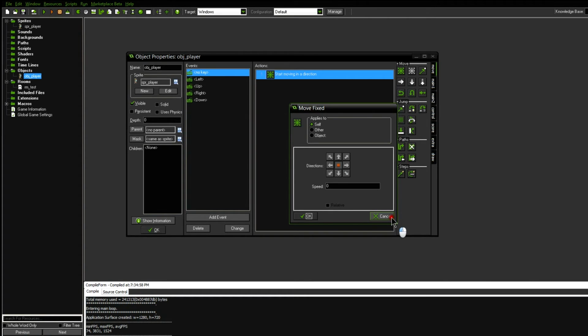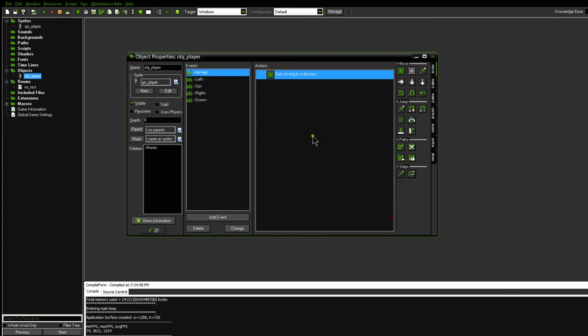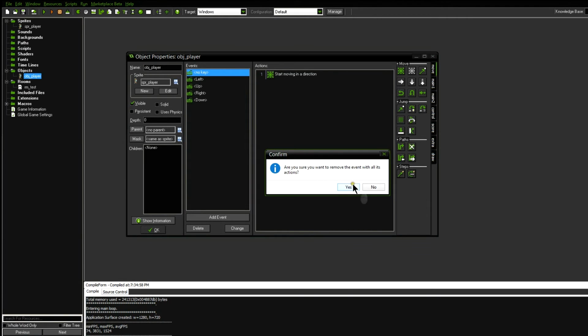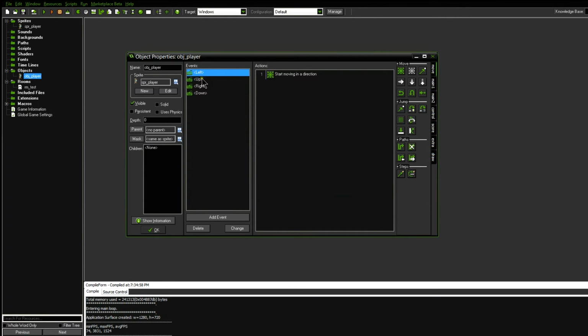Very basic thing here. First thing I want to do is get rid of this no key event. We don't need that anymore. When no key is being pressed, who cares? And let's get rid of all these move actions we have. Delete, delete, delete.